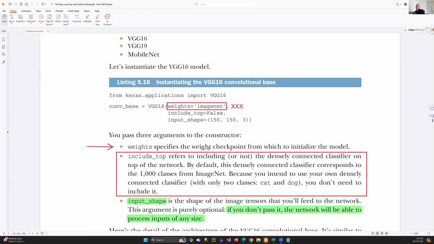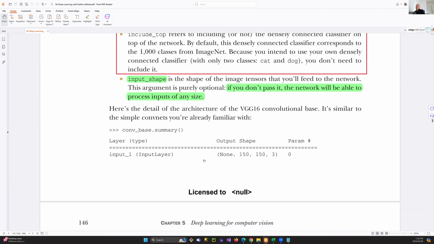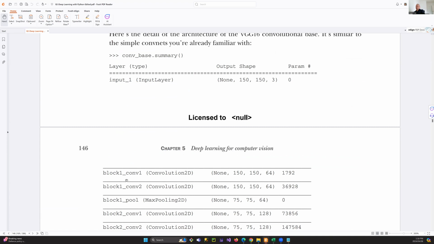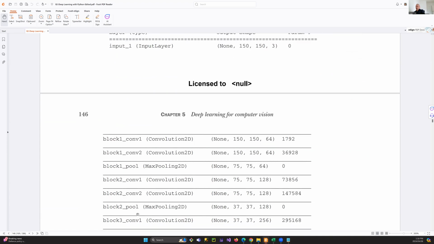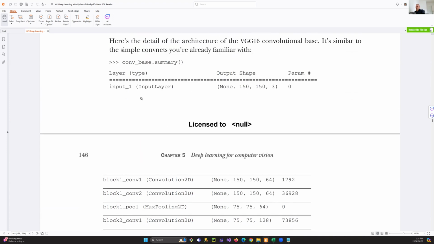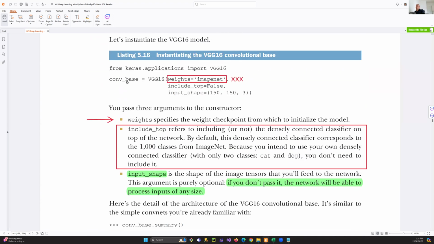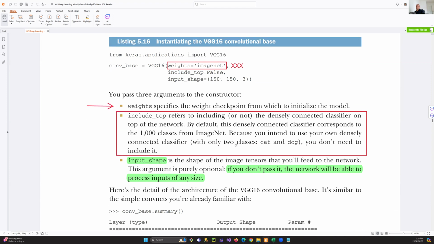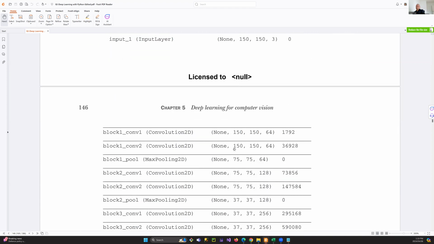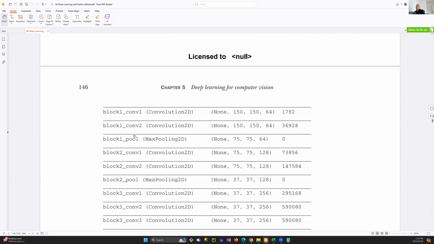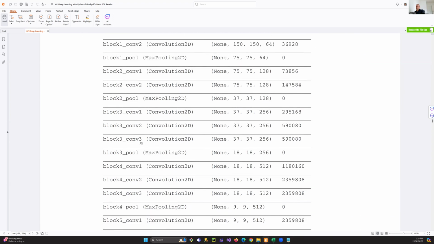Guys, the thing is, if you look at these parts, like convolutions, let me just show you one thing. If you say, I want to have a conv base and include top equal to false, look at the result. We are going to have all those convolutional parts, right?